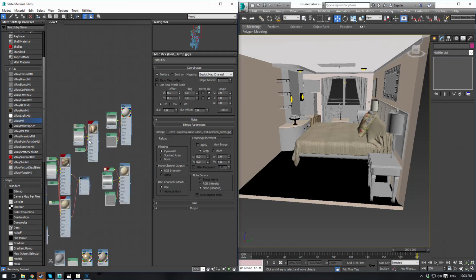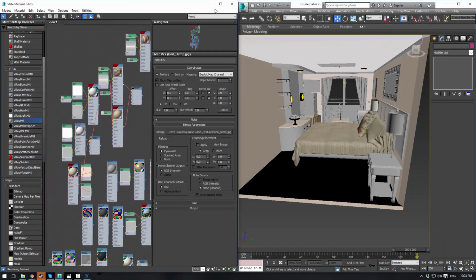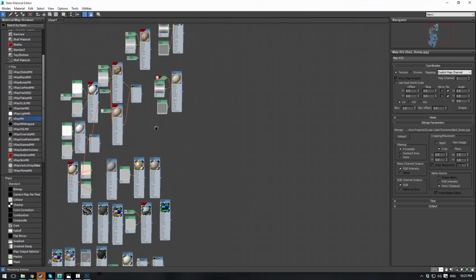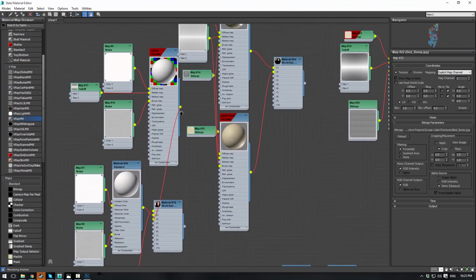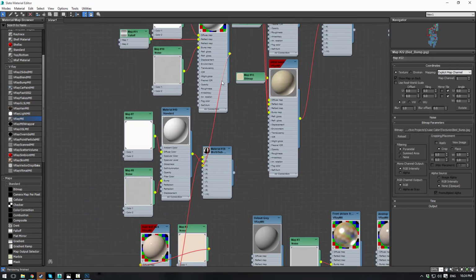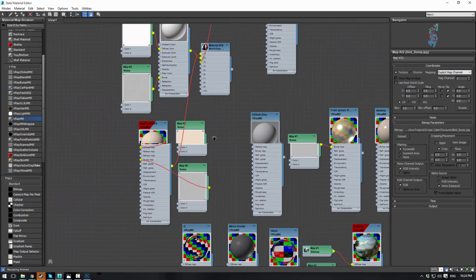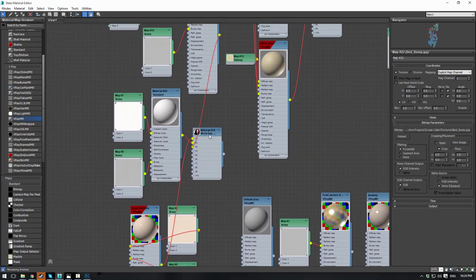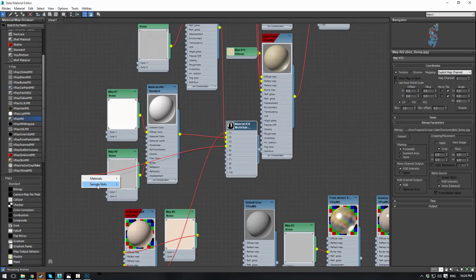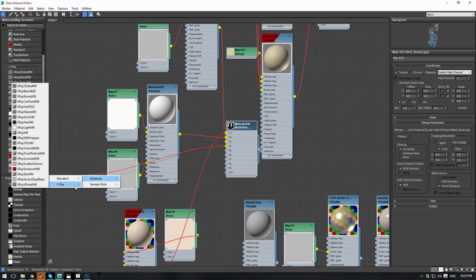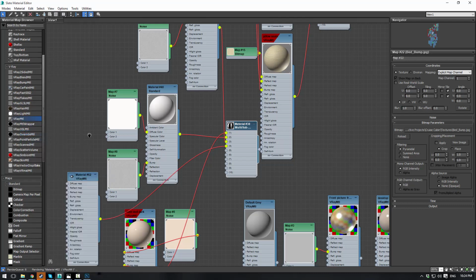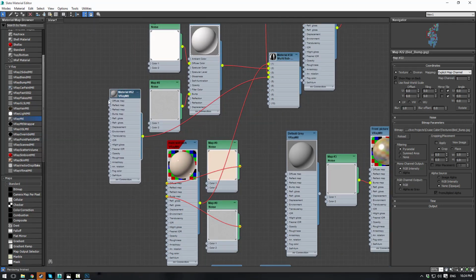So now if we go over here to our, it gets pretty complex after a while, multi-sub object for the, let's see, wall dark goes to here. So number 4 is going to be a material, V-Ray material. Okay.